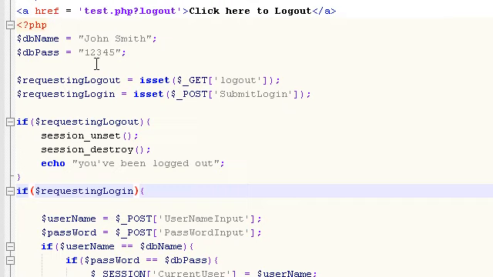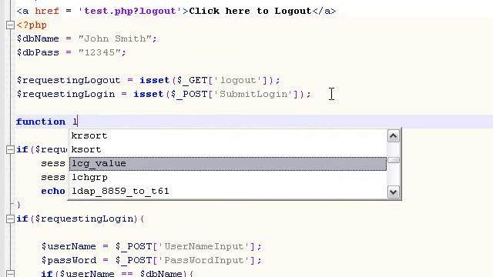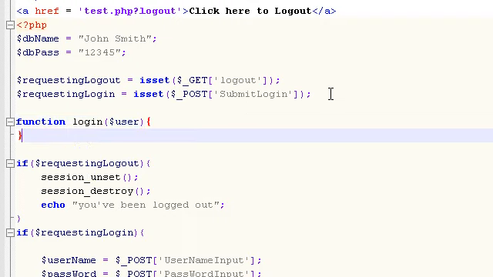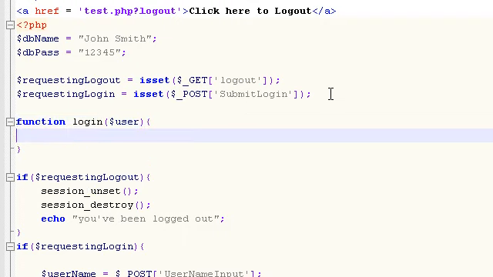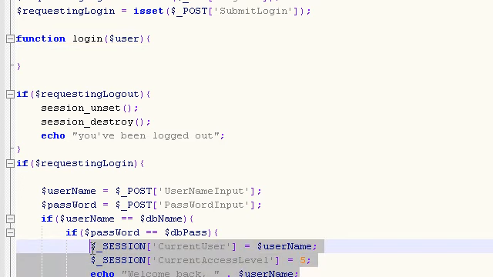So let's also make a few functions here, and we can go to the top here just so we can see it in our frame. Let's make a function login, and we'll actually pass a parameter to it, user, which will be our username. And this function won't return anything. It will just run a subroutine for us here. And let's go down here. In this case, username was equal to database name, password equals password.